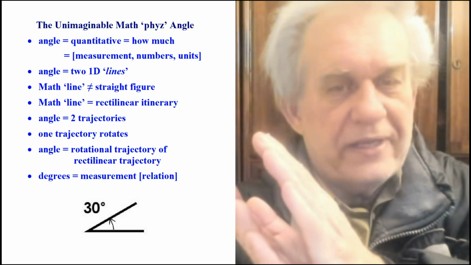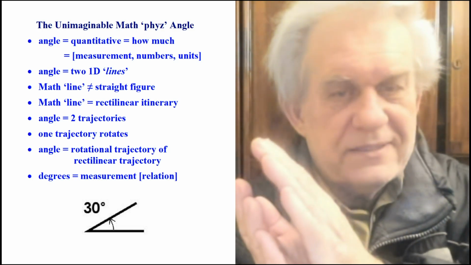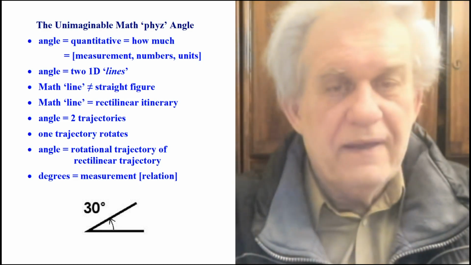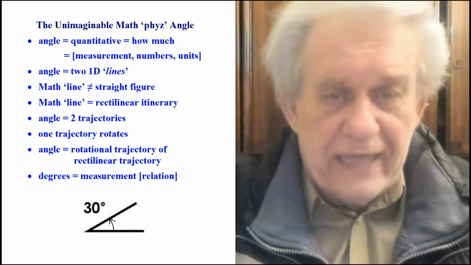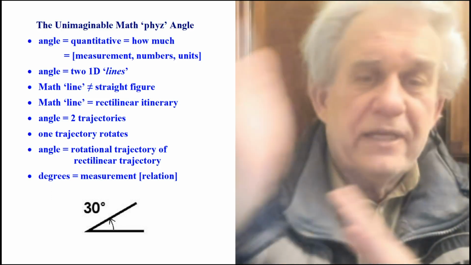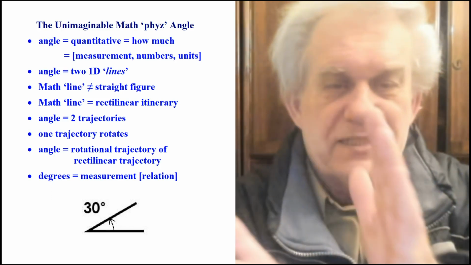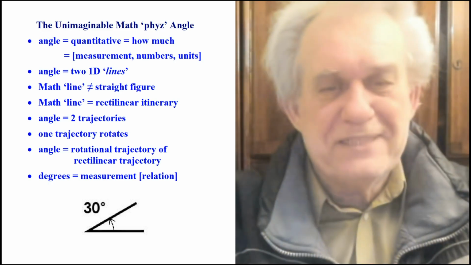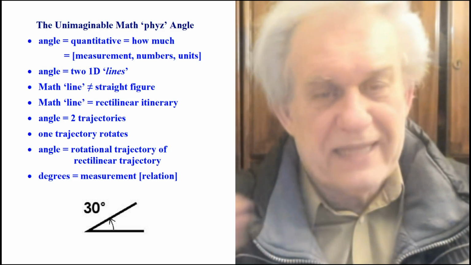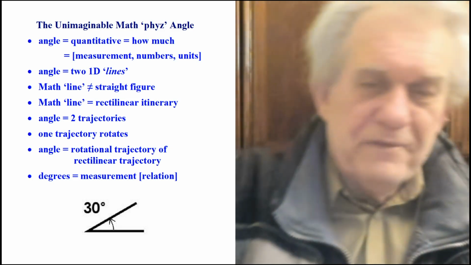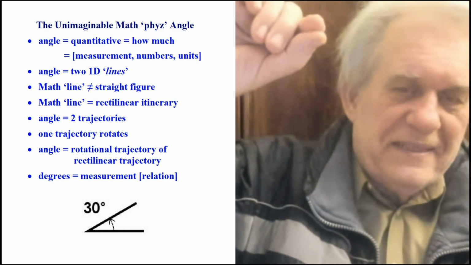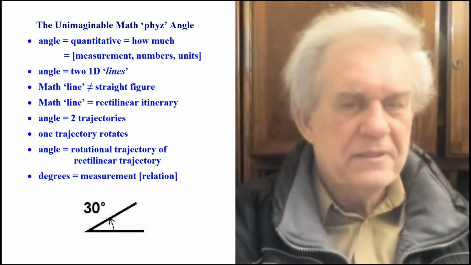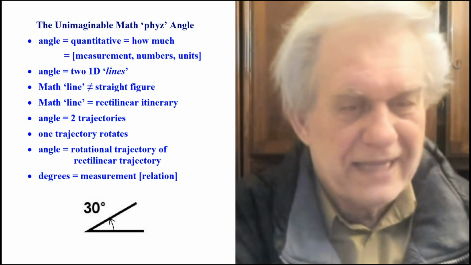Because that's what the line is. It's an itinerary. It's not a line. It's not an elongated rectangle. It's a bunch of locations. And once you build this set of locations, now you're going to widen that. You're going to fan it out to form your angle. You've got to finish that itinerary first, right? And now you're going to move the whole itinerary. You're moving motion to form the angle. That's the notion they have in mathematical physics. Okay, I hope that someone got that.